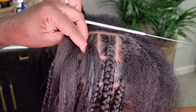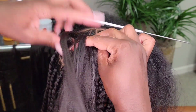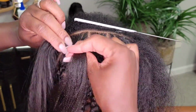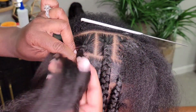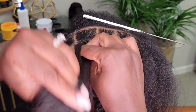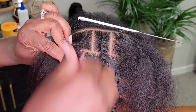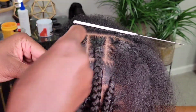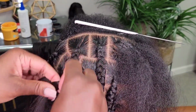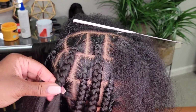So when it comes to adding in the curls, you guys, one of the things that I want to tell you is to make sure that you are using some type of product to add to the hair to braid it in. Now, you can use synthetic hair if you like, or you can use human hair. I chose to use human hair. When it comes to the boho braids, and you want to add the curls throughout the braid, you want to use human hair. You do not want to use synthetic hair, because what that's going to do is become a knotted mess.